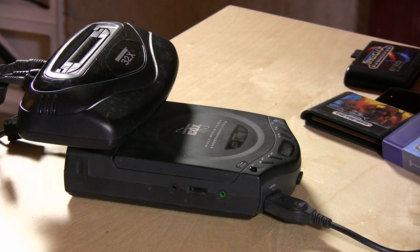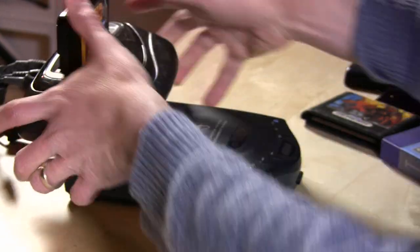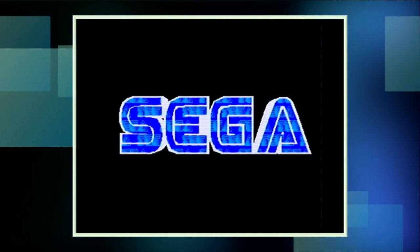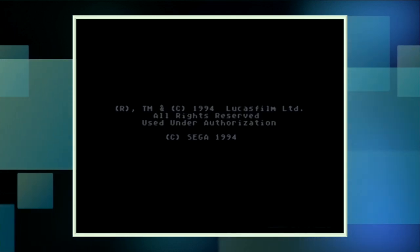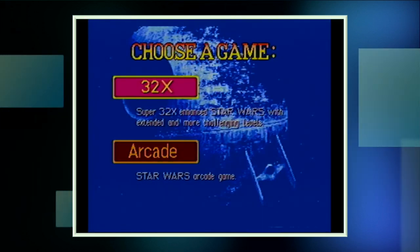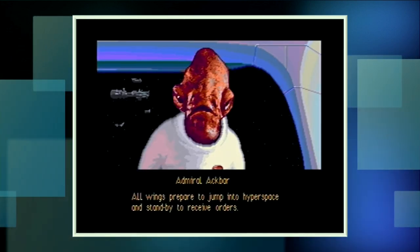We've got that installed. I do have a 32X game here — this is Star Wars. So I'm going to put that on top of the 32X and switch this on, and hopefully we'll see something work here. And I think we are good to go. Now this thing makes a lot of noise while it's going. The other problem I have is my particular 32X has a tremendous amount of video noise when it's operating — it's kind of a disappointment because it's never worked right. It actually doesn't look too bad at the moment, but you can see there are a lot of lines and everything. It really didn't work all that great, but you can just get a sense as to what the 32X was capable of accomplishing as far as gaming was concerned.